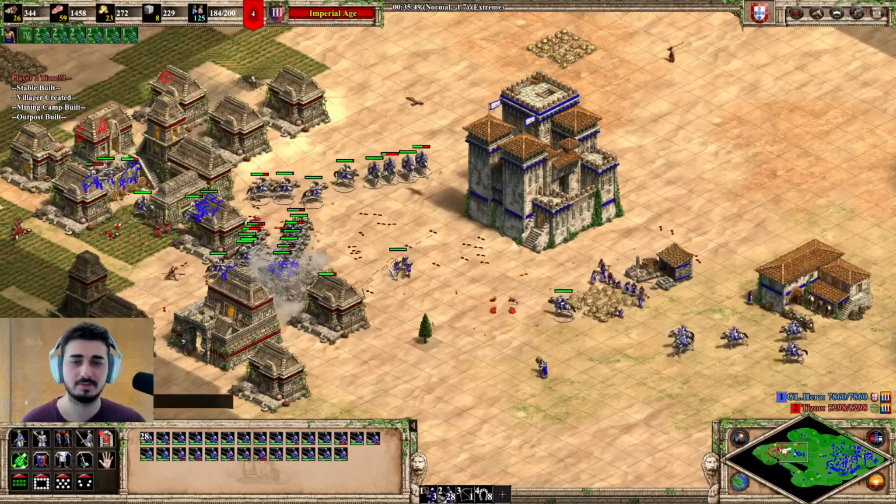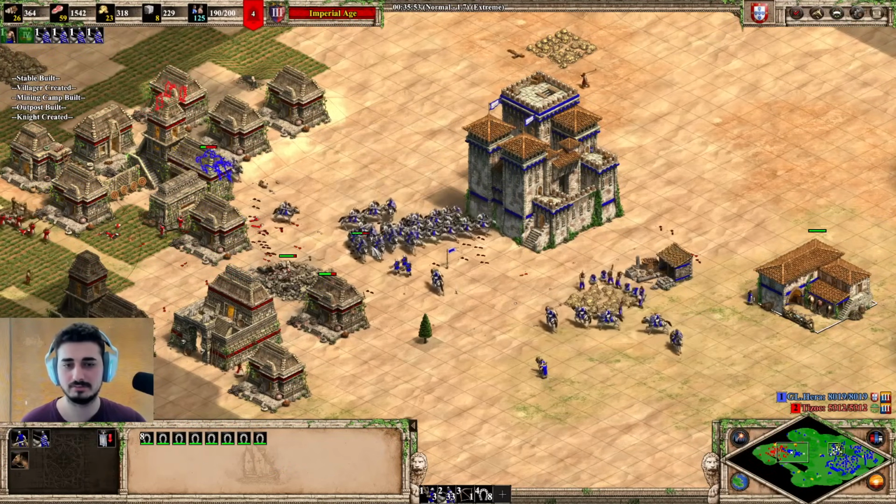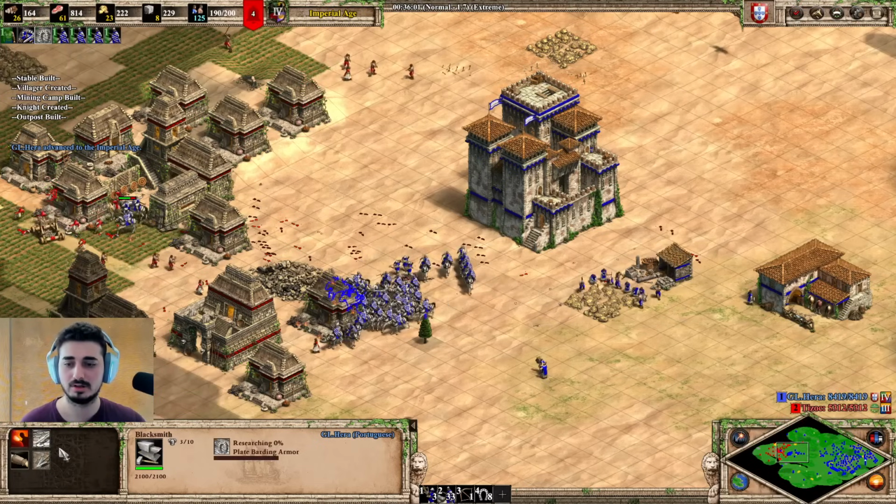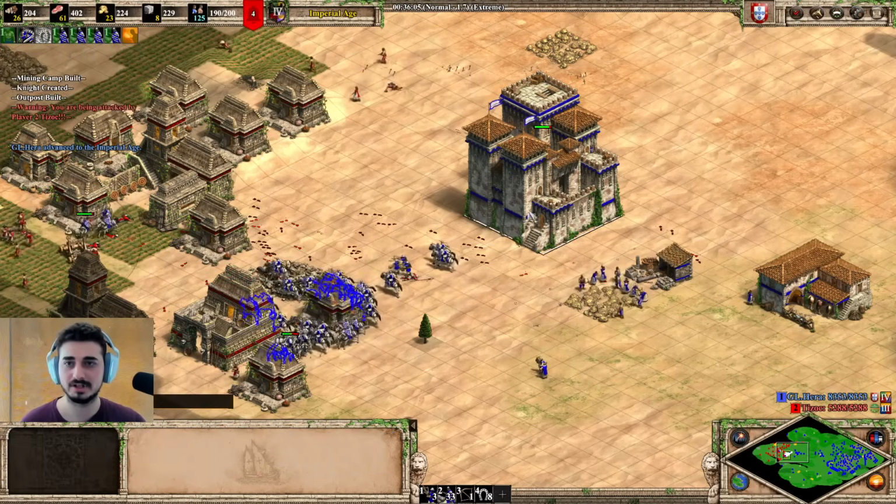All right, at this point, we're going to be going up to Imperial Age. As always, tech for military first. Use the market if need be. There you go. Armor, attack. And we're going to finish the game with a Treb.